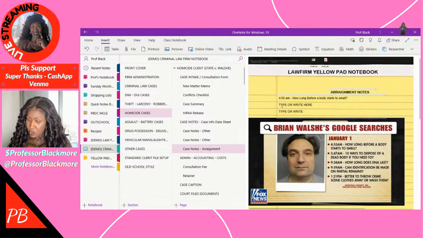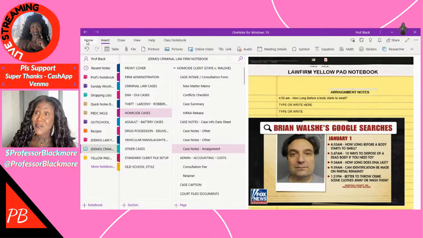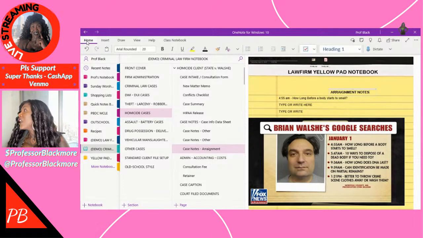I want to also show you that you could actually, possibly, if I have my microphone connected, go over to your home tab. I'm gonna sync this. Go over to your home tab and you could possibly dictate a note. Now I'm gonna see if I'm able to do that.